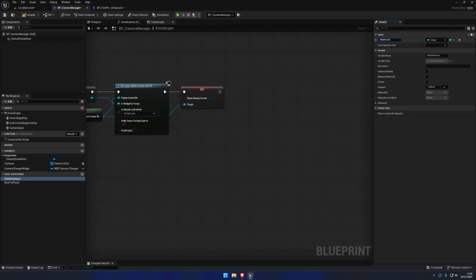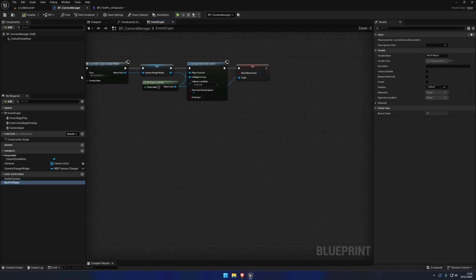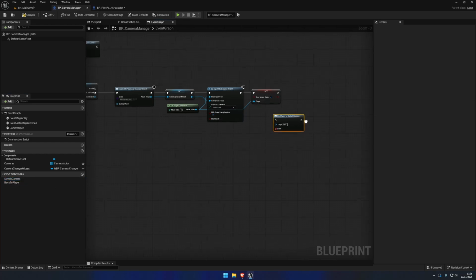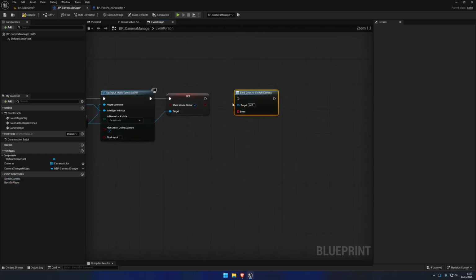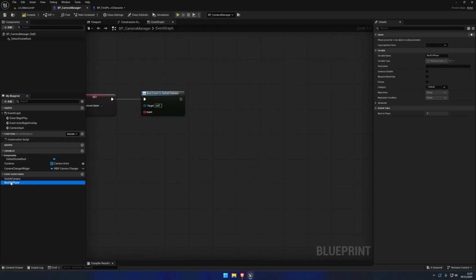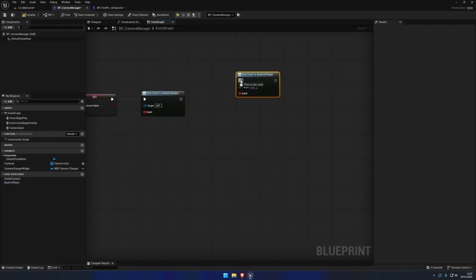We need an integer, and we're going to call that camera. Like this. The back to player, we don't need anything. So once we've done this, we're just going to then bind these. We're going to pull them in and say bind. So we can bind here, and then we can bind back to player like this.